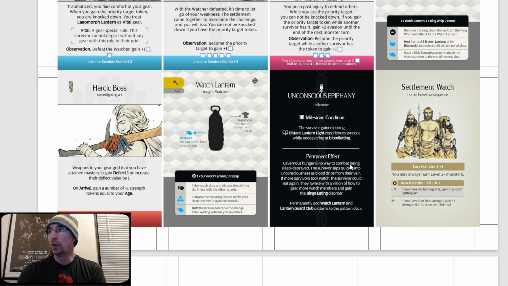Cavernous hunger is no way to combat being sleep deprived. That's how the lore says they do it. They just don't eat, and the hunger and the madness from the frenzy drinks keeps them awake, plus them constantly hitting themselves in the neck with their spikes. The survivor slips quickly into unconsciousness as blood drips from their vein.